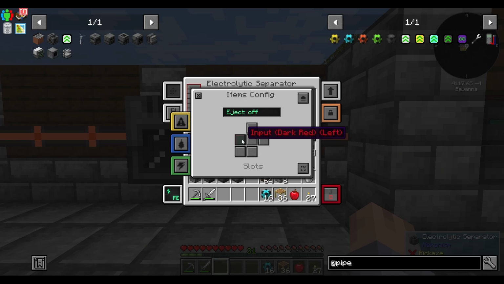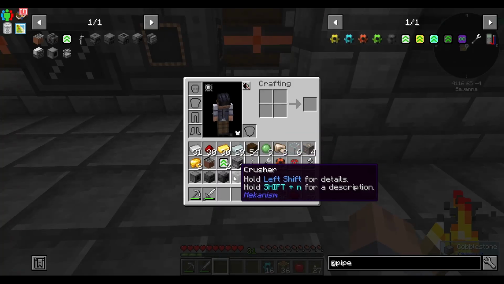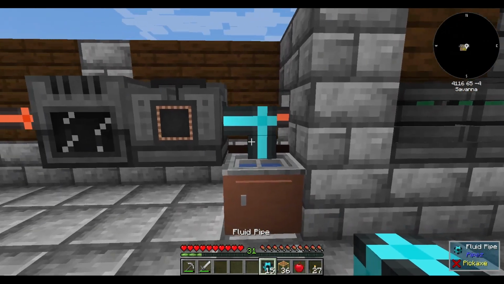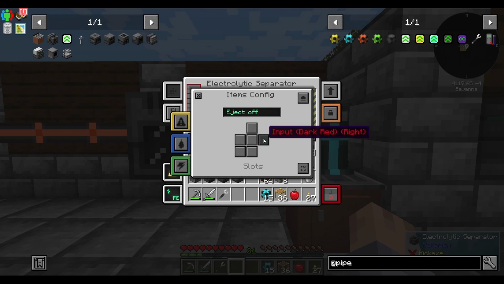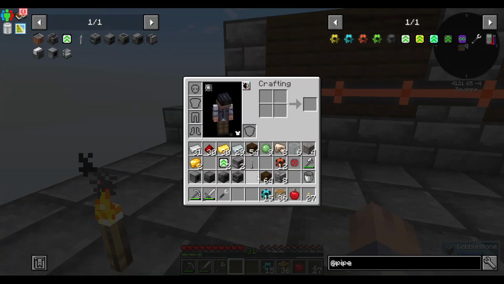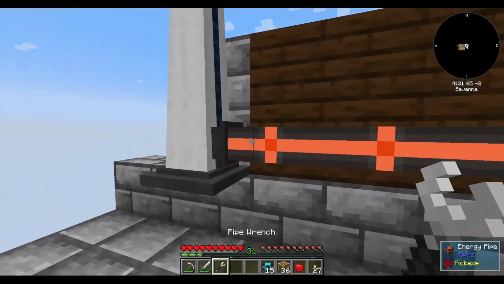So left, which one is... I have to figure out which one is oxygen and which one is hydrogen first. And then I guess we can put the sink right here, I hope. And use one of these, and wrench this up there. And it is filling. Okay. So I'm actually going to set right to the input, which is red. And I still need to put the wind turbine on top, but for right now I'm just going to put it here just so this runs. Oh, I need to wrench this.